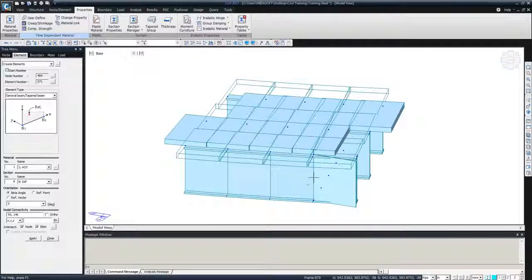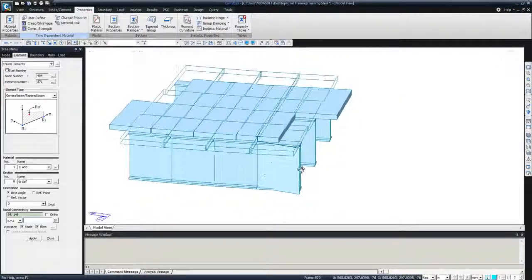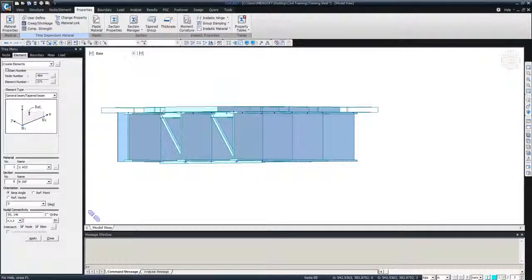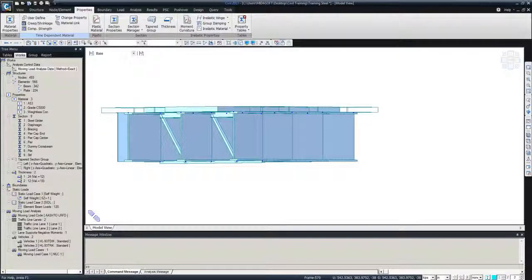But probably if you model these with the plate element, then the stiffener makes more sense because it's going to work along with the element. But here, to simulate the stiffener, I just connected the top and bottom of the girder. But yeah, simply we can just model those stiffeners. That's the short answer.